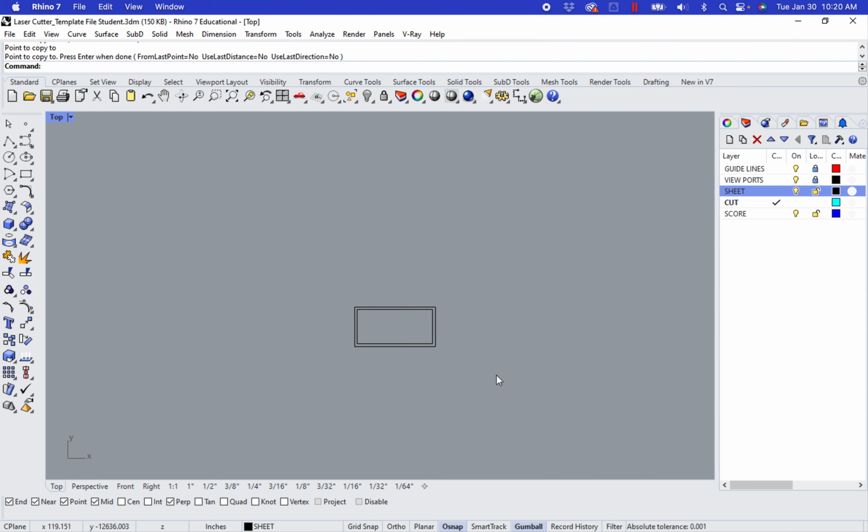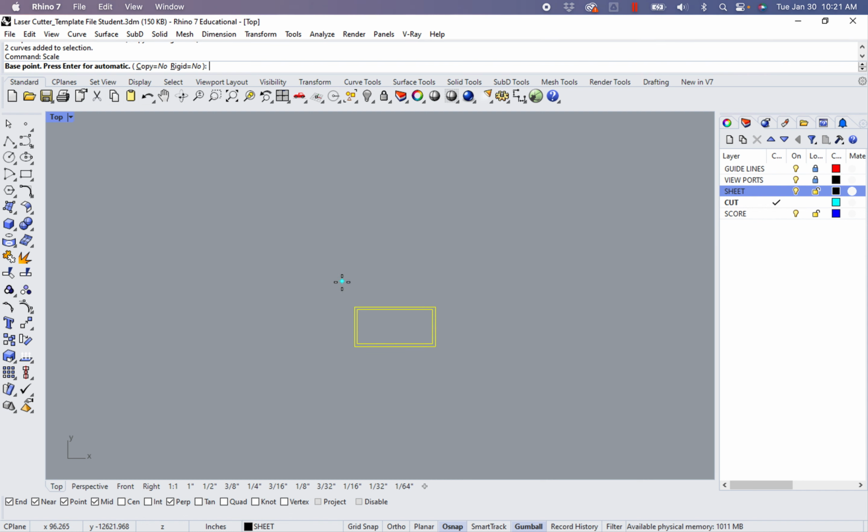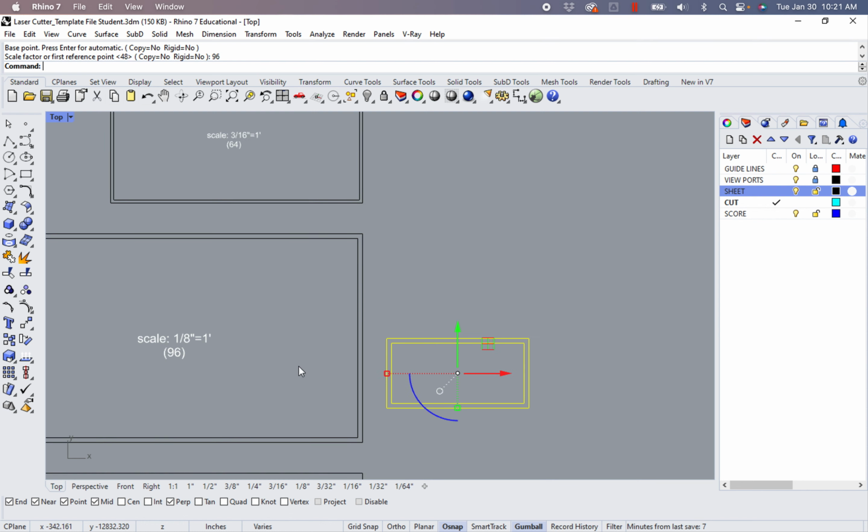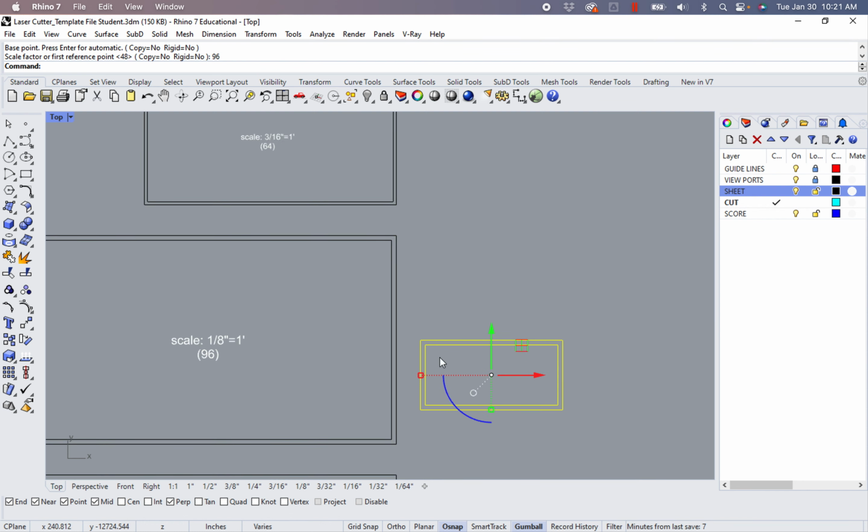I just type in scale, select my base point and type in 96, enter. So now this sheet is set up for 1/8 inch scale.